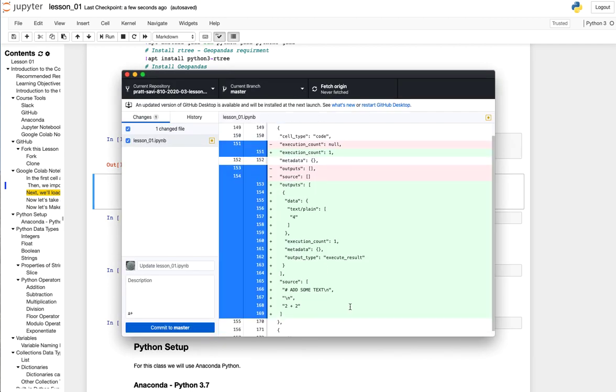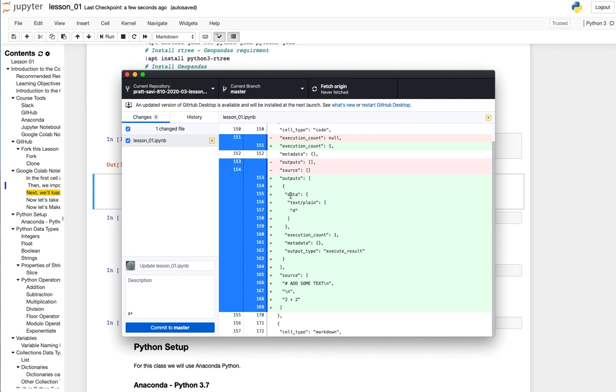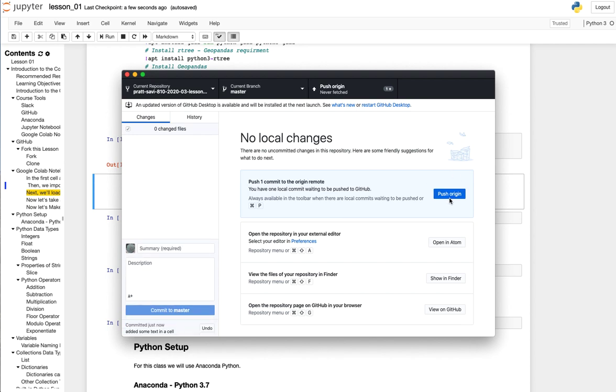So here I've actually changed some data in one of the cells in the .ipynb file, the Jupyter Notebook file. If you notice, it looks kind of like JSON or a dictionary. That's to be expected. So I'm going to add a comment, added some text in a cell. And then I am going to commit that to master, which is the branch.